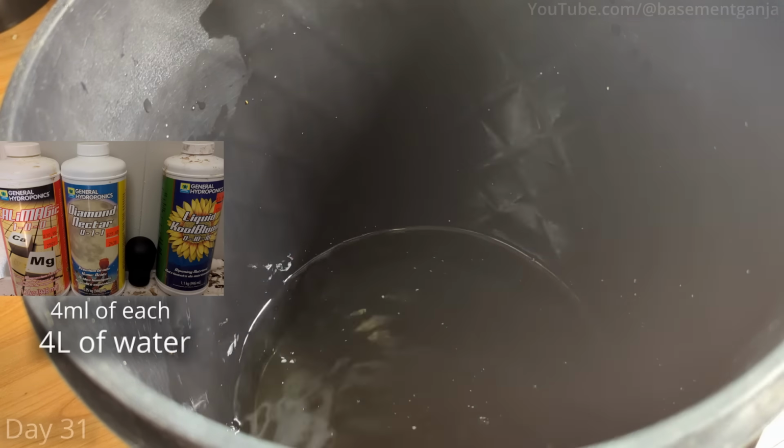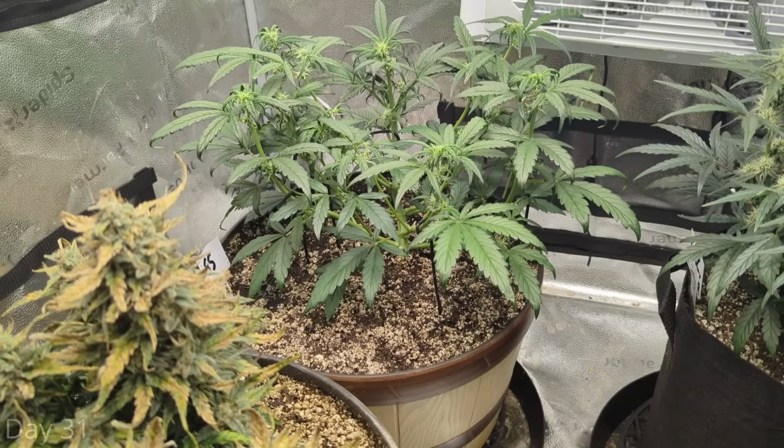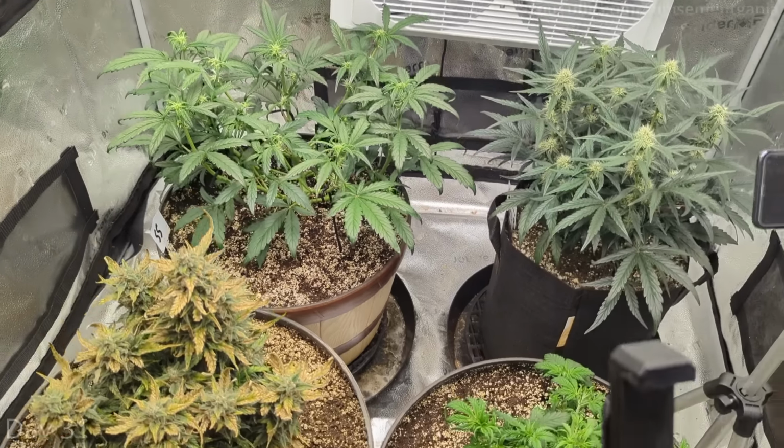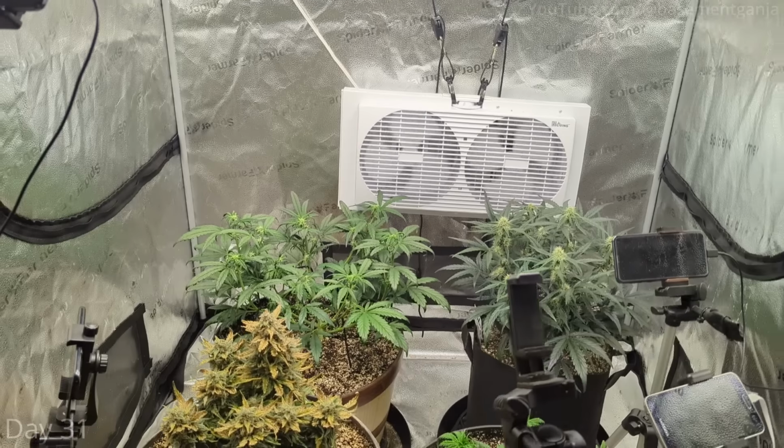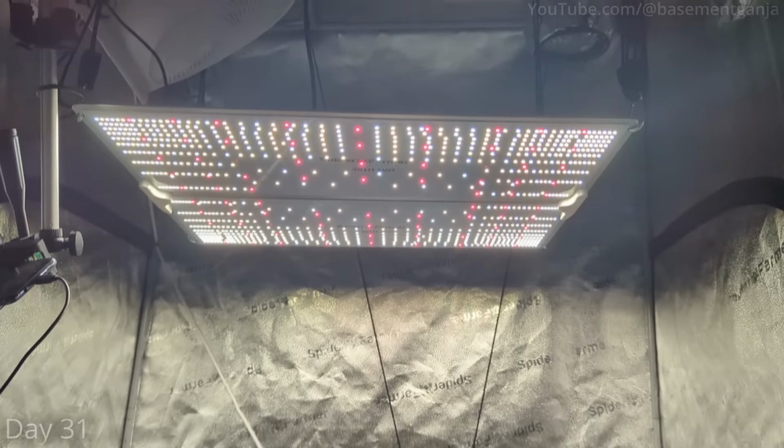In about 4 liters of water, I'll be mixing in 4 mils of CalMag, 4 mils of Diamond Nectar, and 4 mils of Liquid Cool Bloom. I won't be adding any Floranova into the water because there's already enough nitrogen in the leaves, judging by the clawing. I just want to give a little boost to the PK and the CalMag supplies so that the buds can bulk a little bit more effectively into bloom.